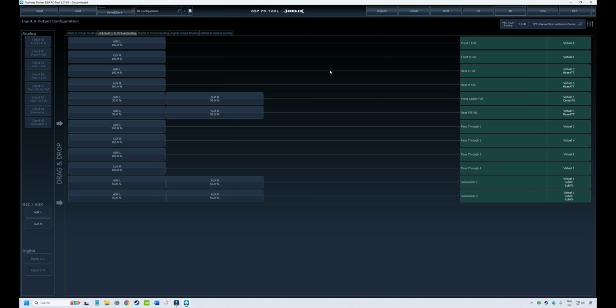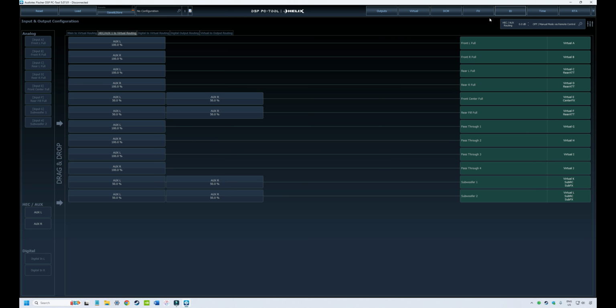So once again, super important to get right, but you'll probably do that once and you won't touch it again unless you're adding a new set of speakers or making big structural changes to your system. So that's the first configuration tab.